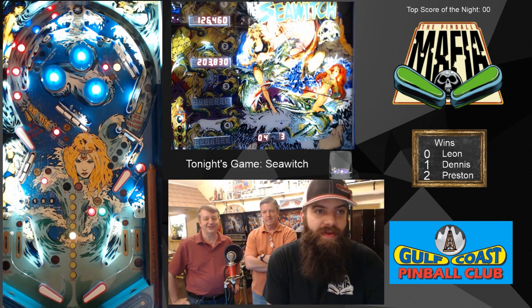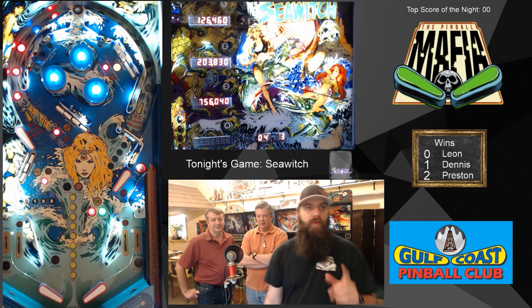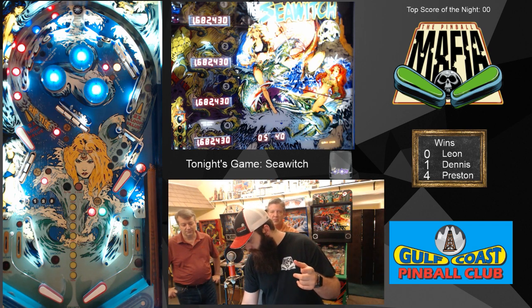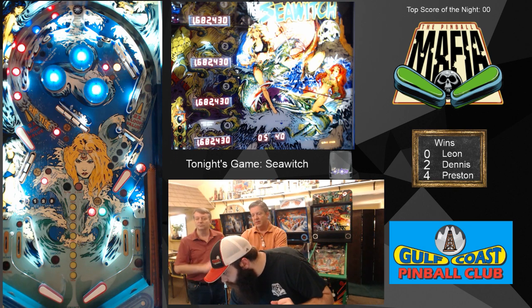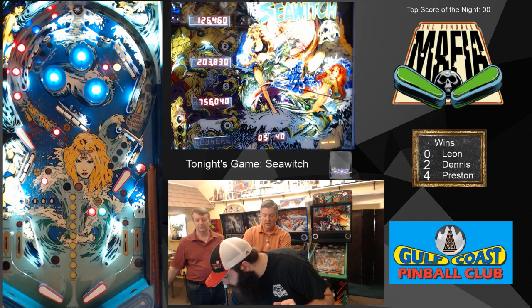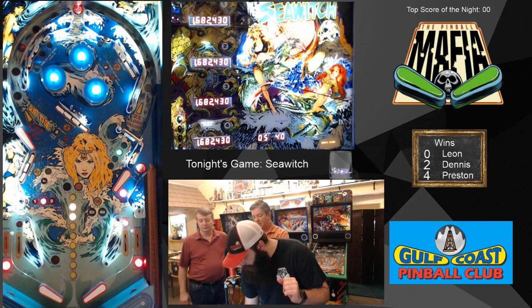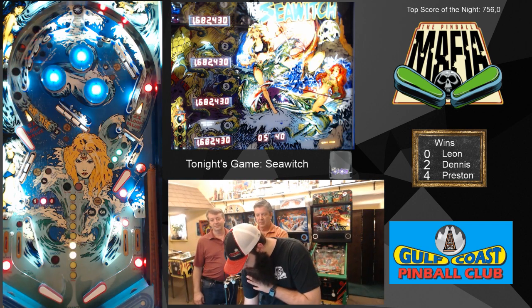There's your high score. Okay, so we're gonna go Preston, Dennis, Leon. Preston gets 2 points. Dennis gets a point. Now we can do a high score of the night, which we're gonna do sort of old school, but only halfway. So what was it? It was 756,040.